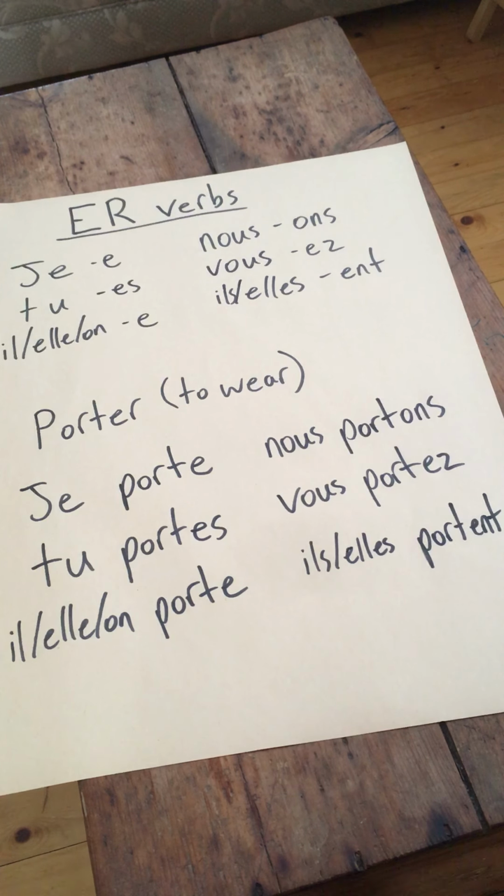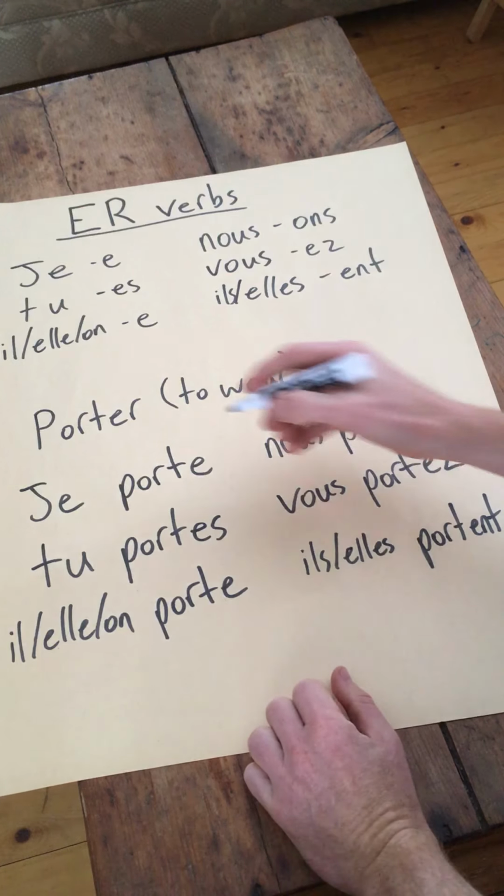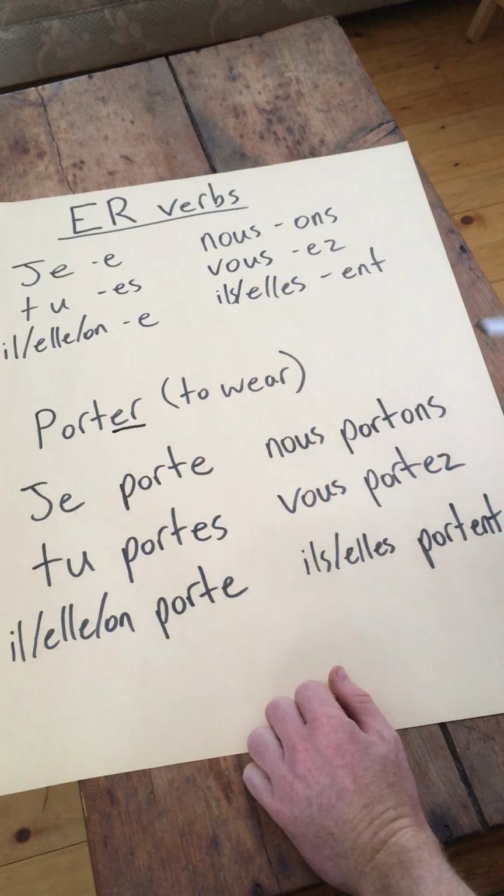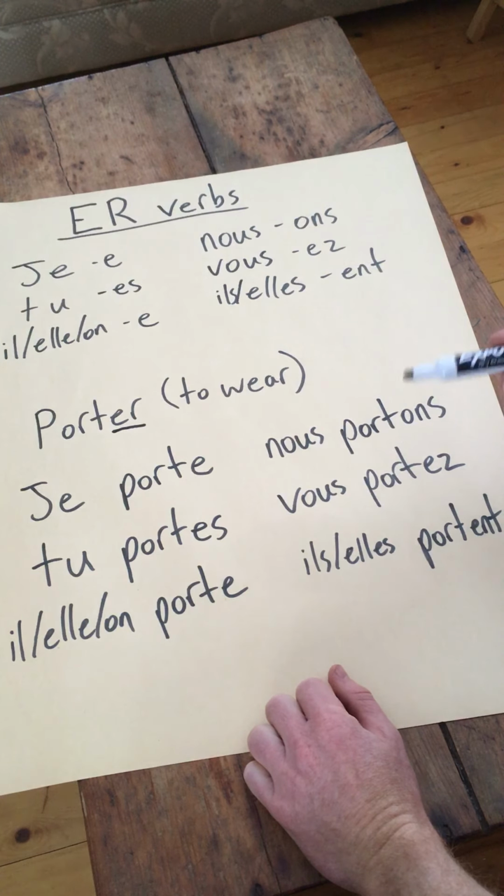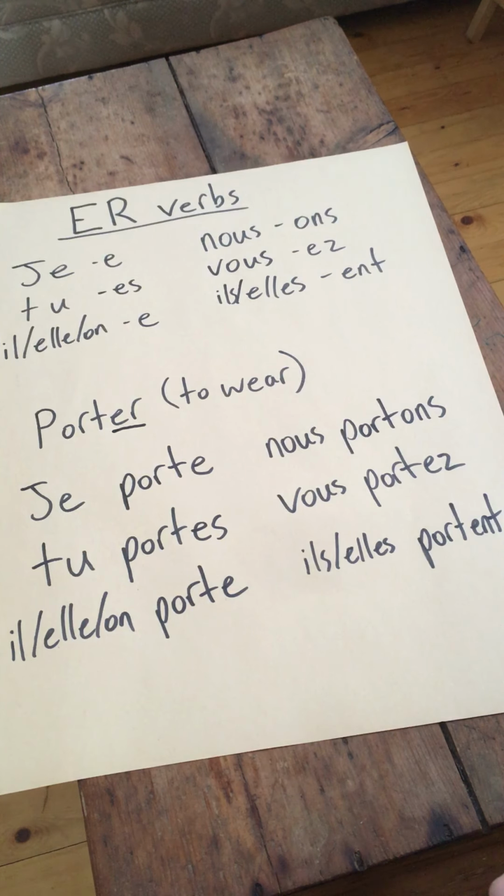Okay. So any questions, feel free to reach me. That's for regular ER verbs. There are some irregular verbs. That means they don't follow these rules, but the majority of ER verbs follow these rules. And I'm not going to give you guys a bunch of complicated verbs either. Many of the verbs that we use in class, like manger, voyager, are regular verbs.